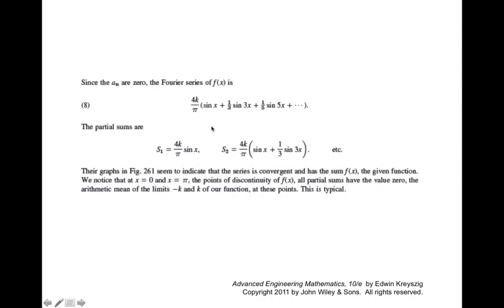So this is an example of a Fourier series expansion. Now notice that this term here is 1 over n, and as we get larger and larger in the series, we're multiplying by 1 over n. So we can see that as n gets very, very large, the term is going to go to 0, so the series does appear to be convergent.